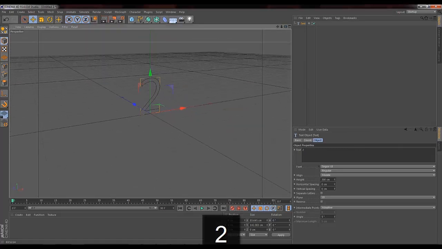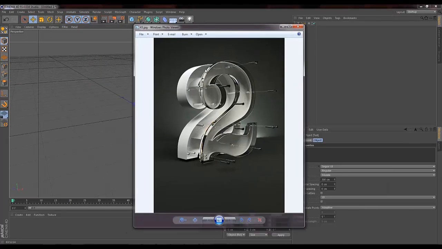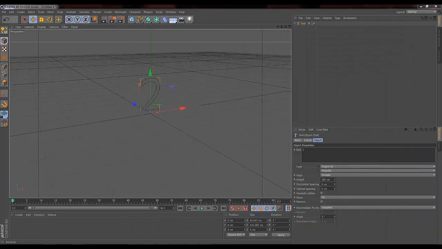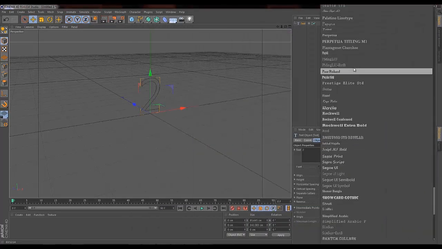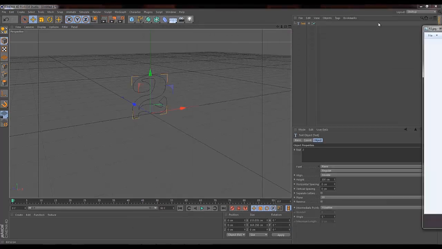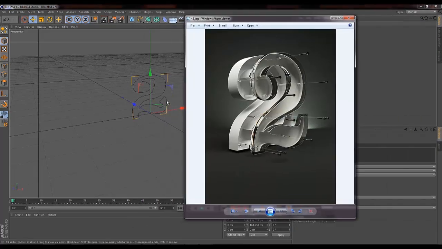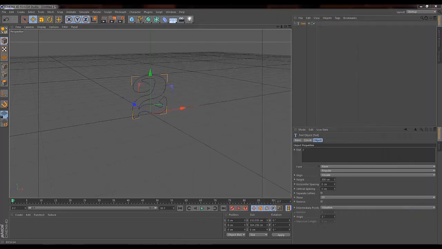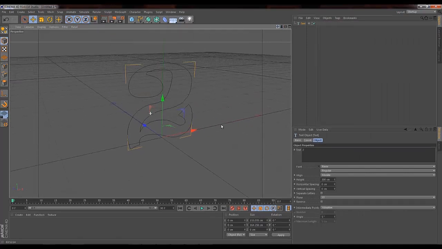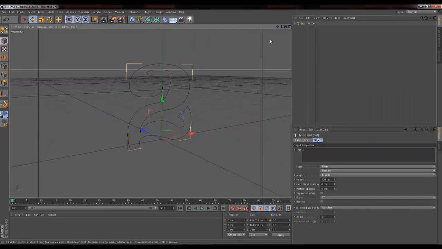The font, I really love this font that they've used here. So I've had a hunt around through my fonts. It just happens I've got one that's quite similar called Ravi. It's just not a million miles away. It's a little bit fatter and some of the edges are slightly different, but it's kind of cool. You can get fonts from dafont.com. That's a great place to go and get fonts. Yeah, it's a really good site.